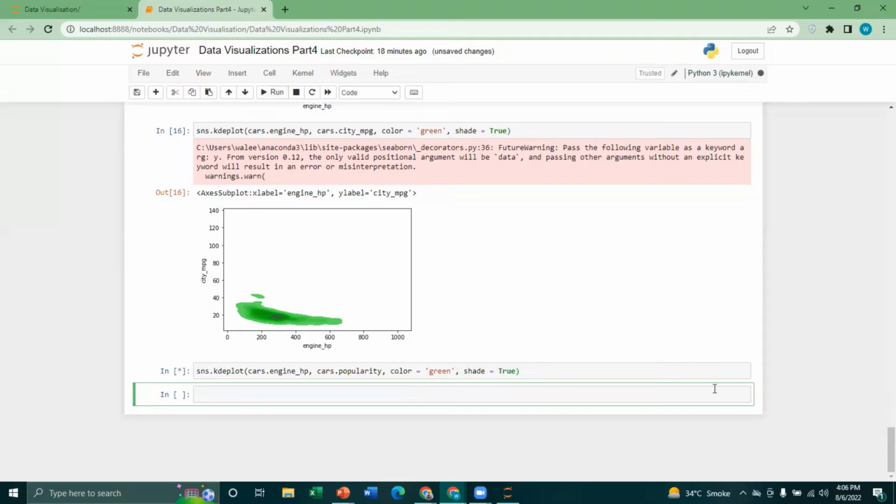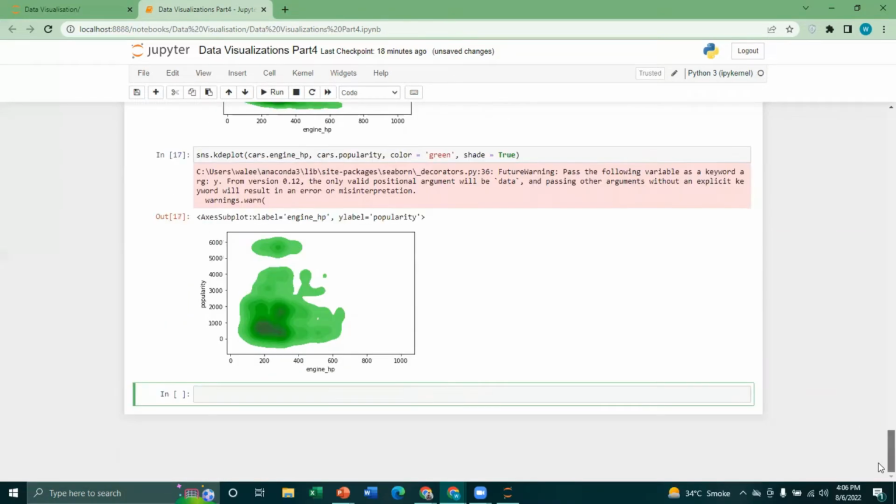Let's run it. Now here you can see if the engine horsepower is between 170 and 310, then the popularity is most likely to be between 0 to 2000. Now let's go back to slides.